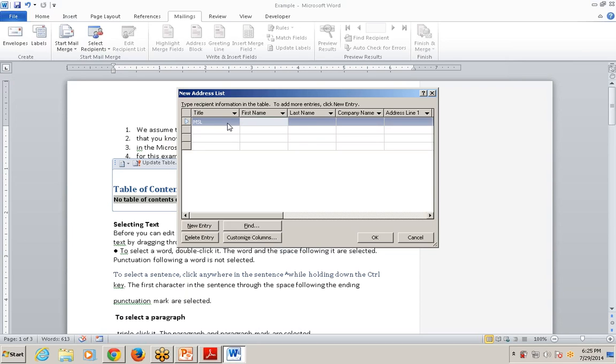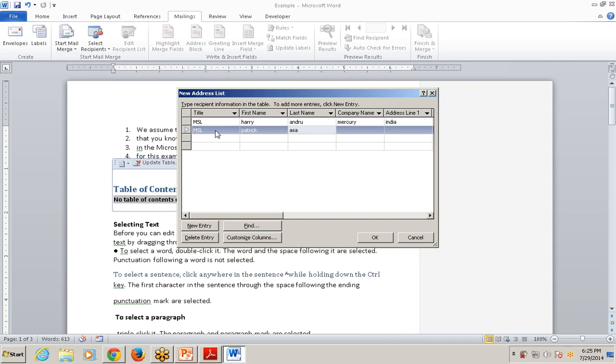Then first name. Let's say example Harry. Last name. Let's say example Andrew. Then company name, that is Mercury. Then address. Let's say example India. So this is how we can maintain the receivers list. And next one is again MSL. Next name is Patrick.